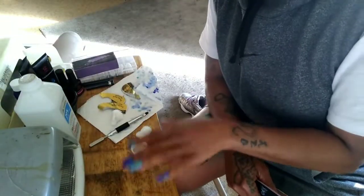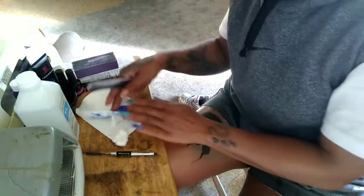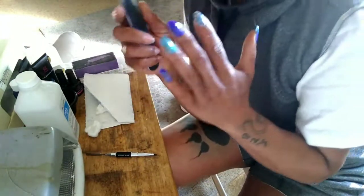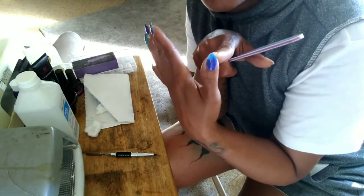Okay, y'all. So my video cut out, but I have a few things that I am going to touch up on. A few things of which way I like better, you know. So like this one I did with the form, and I did a two-tone look that you probably can't really tell, a little lighter on the tip, darker behind.